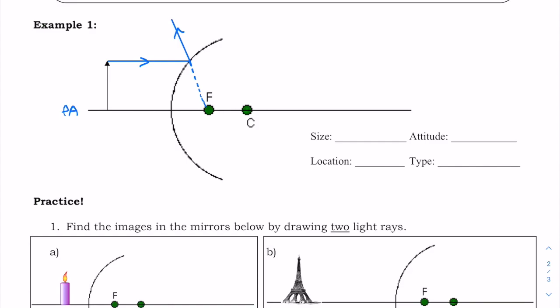The second one that I'll draw is a ray of light that passes through the focal point. Let's do that. So this ray of light leaves the object. It's trying to get to the focal point. Remember, it's trying to get there, so you can draw the extended ray of light like so. It never does get there though. It reflects and comes out parallel. However, to help us find the image, you can backtrace it. So again, backtrace it behind the mirror.